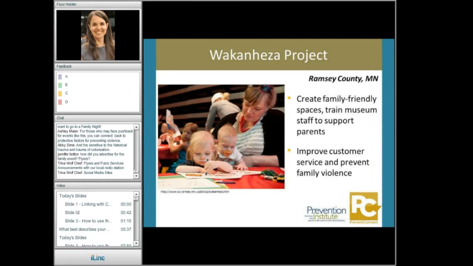So they're doing their normal job of what they do at the public library or at the DV shelter or at the Children's Museum, but they're being able to feel like they're doing it better, and you're also knowing that they're probably preventing violence. Well, they are preventing violence long term.